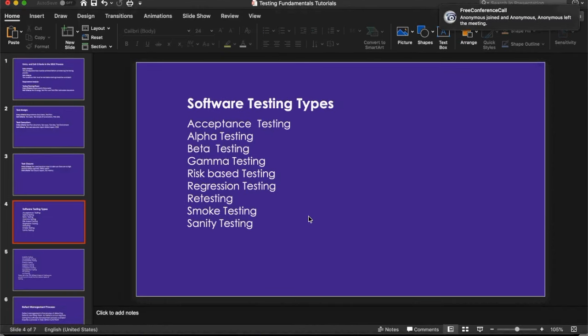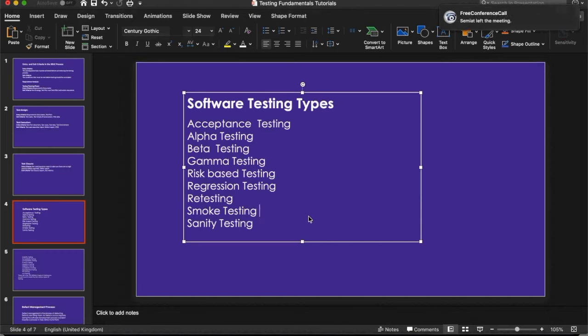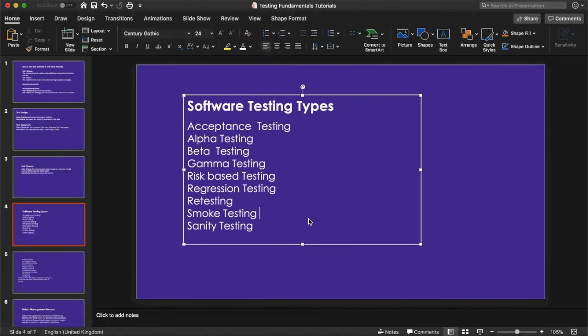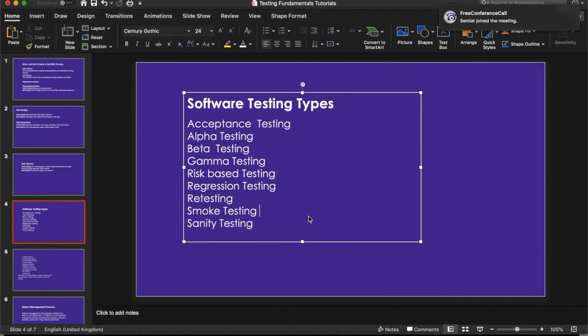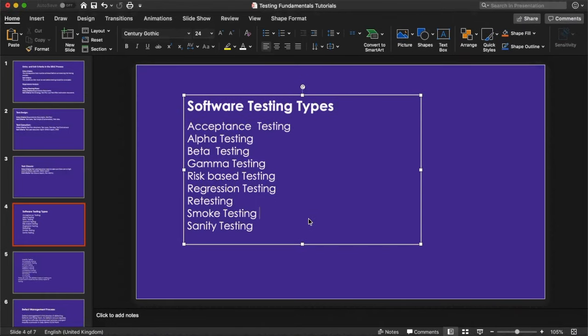The next one is smoke testing. When an application is built initially by the developers, we always ask a question: was the application built properly? And how do we know whether it's built properly before you execute at all? They built a website, for example, and when you log on to that website, you click a submit button. Now that submit button should be submitting, maybe emails to an inbox. They've just built the website.